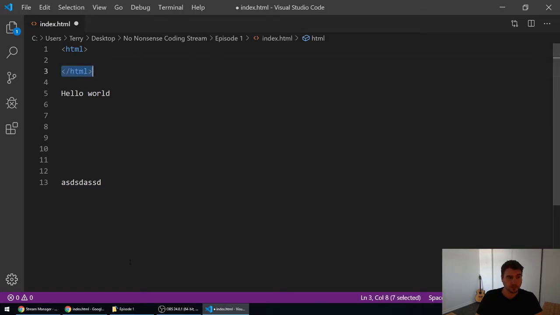So what I'm saying by HTML is I'm saying this is an HTML page. This is an HTML document. And every HTML document should have these two things: the abbreviation, acronym HTML at the top, and another one at the bottom.